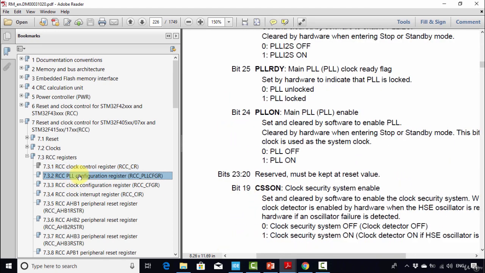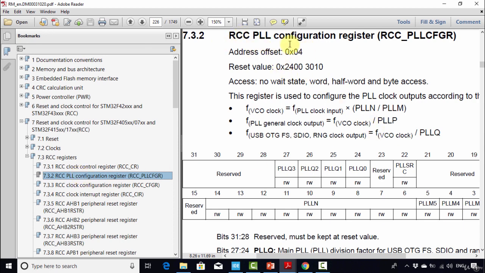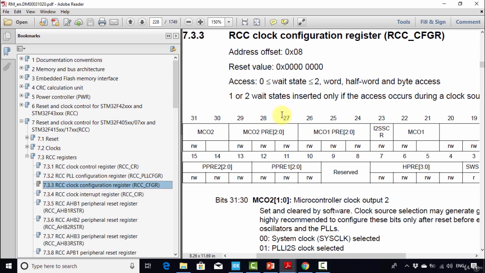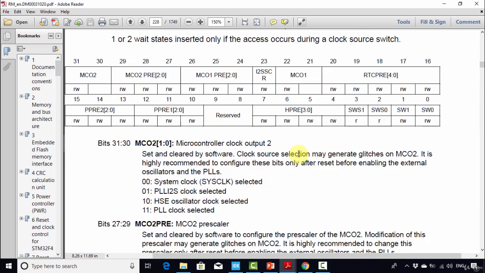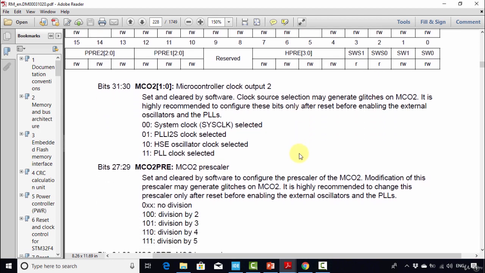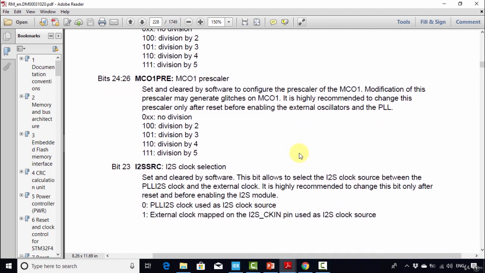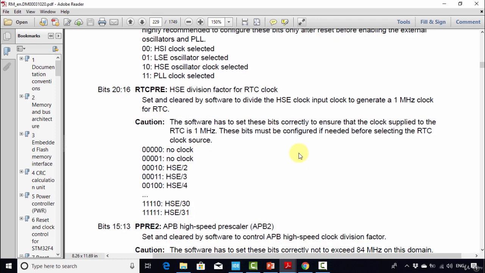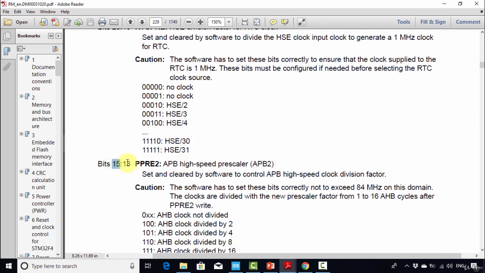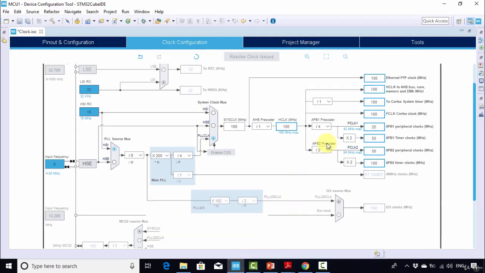If you want to do PLL configuration, then you should be referring to the PLL configuration register. Let me take you to the RCC clock configuration register. Here is the place where you configure those AHB and APB prescalars. For example, let's browse through this document, and here it is. This is the place where you configure the APB2 prescalar. That is this prescalar.